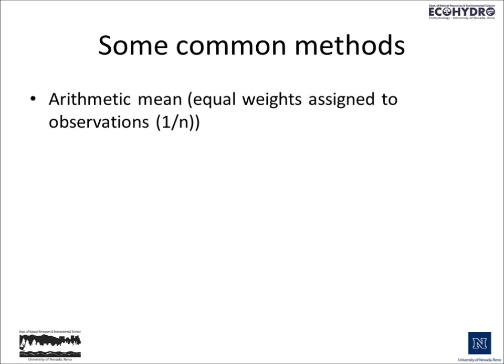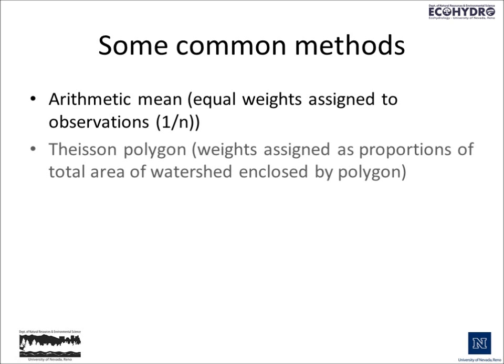our 1 over n is going to be equal to 1 over 7. We're going to do that 7 times. We're going to essentially multiply the sum by 1/7, which just means that if we were going to multiply each value by 1/7, this is the distributive property again. If we sum up those weighting factors, 1/7 plus 1/7 plus 1/7, we do that 7 times, we're going to have a total sum of 1, which is one of the conditions for developing a weighting factor. But in this case, all the weighting factors are equal.